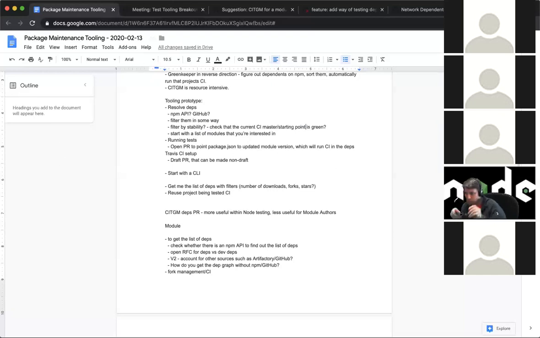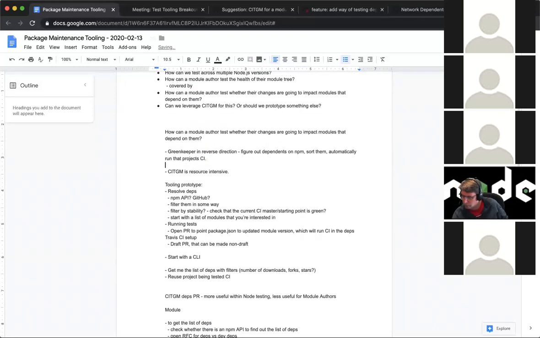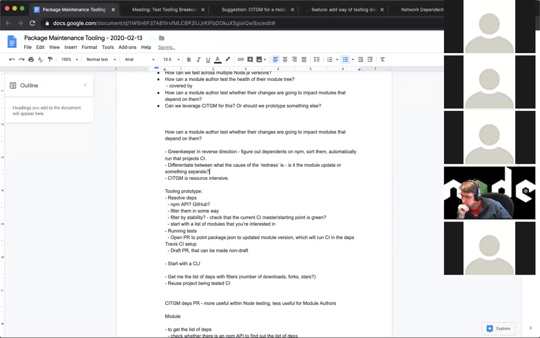So it would be really useful to be able to differentiate between things that started out red, or even just winding back until the last green point and starting from there. Because it's also possible that I broke them a year ago and they don't really pay attention anymore, and I could still fix them. Even though they don't pay attention, and the other people don't complain, I could still fix it for them. So it would still be useful for me to go back on all my dependents and say, from the last green point, do you stay green with all my new versions or not?